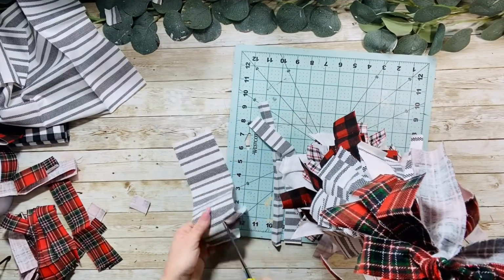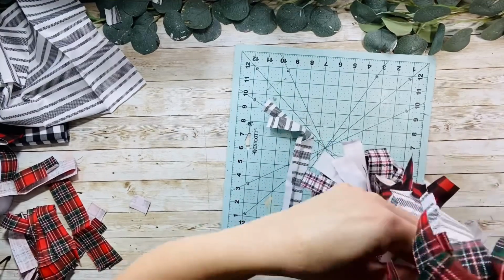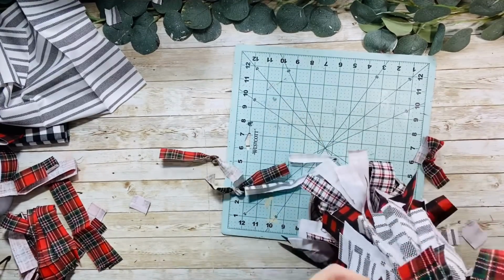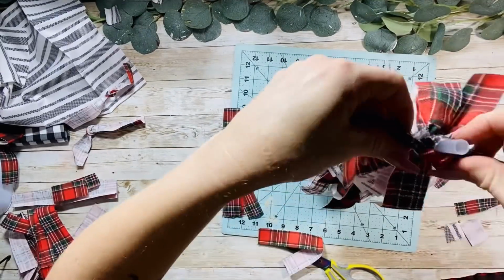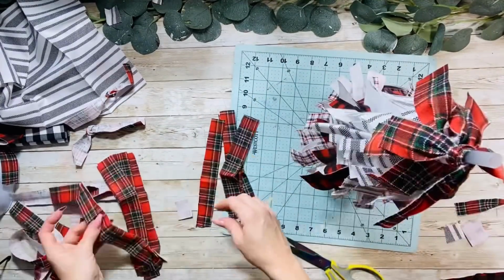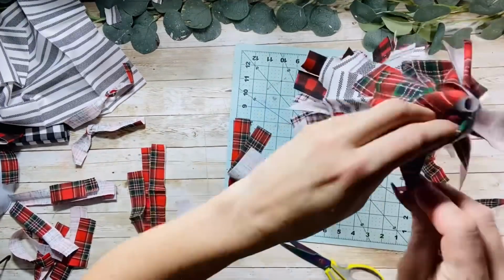So like I said, all I did was cut my material shorter and shorter as I went up the tree. And I just steadily tied it on, just one little single knot, just tied it onto my tree and kind of shaped it, pointing it downwards. Super, super simple, y'all. And this tree is so stinking cute.